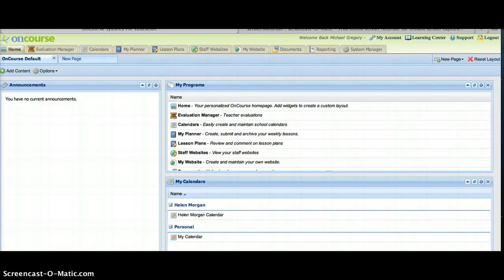All right, this short tutorial is going to talk about assigning teachers to the evaluation matrix, which is basically assigning them based on their years in district, which will then indicate the number of evaluations they get. So there's three areas: the 1 to 2 years, the 3 to 4, and the tenure. And there's actually a fourth that won't take effect till next year, and that's a corrective action plan.